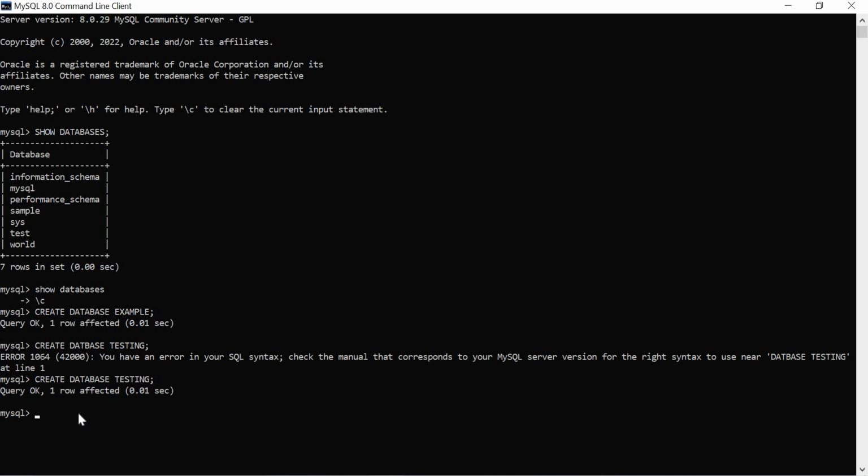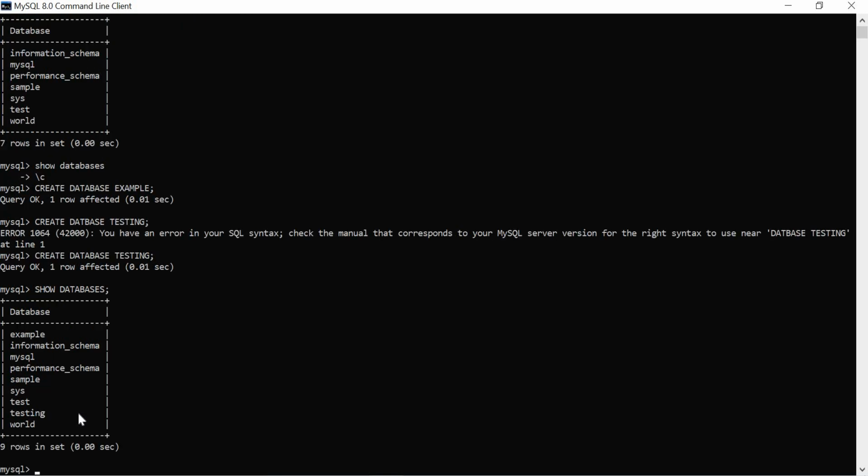Now let us see show databases. Rather than typing every time, I can use the up arrow to get the previous commands. Once you see your correct command, you stop it and click on enter. So now you can see here, the total is around 9 databases. Earlier it was 7, so we created 2 databases. That's added to the list, total 9. Now I showed you how to create a database. Let me show you how to drop the database as well.